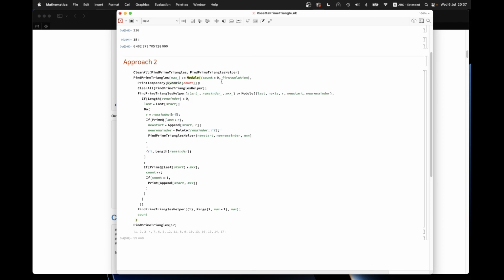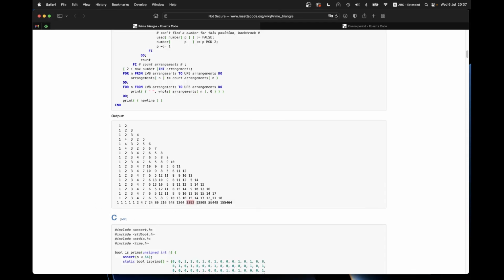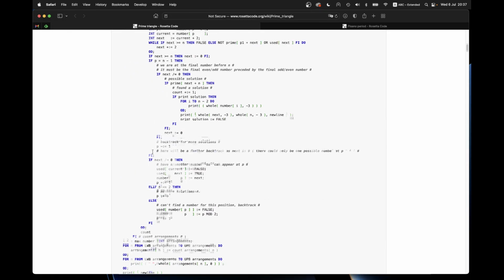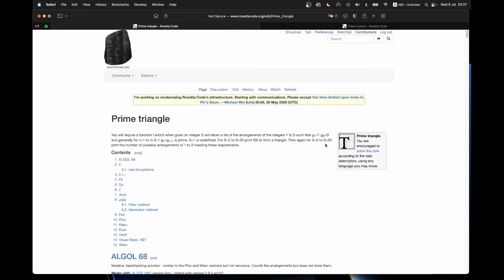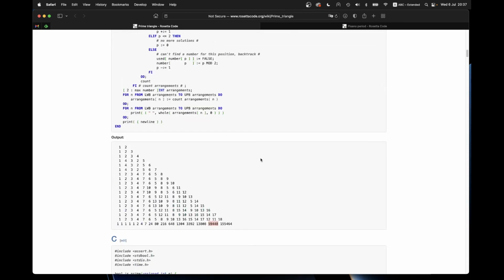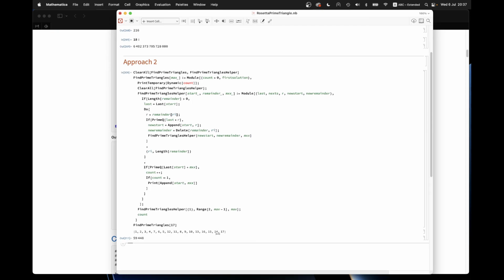Not sure if that works. It becomes red. Not sure why it becomes red. But these are the number of solutions now for 17. It should be, was it 13,000 or is it this one? How high should I go? Up to 20. 59,000. Hey, wait, 17.